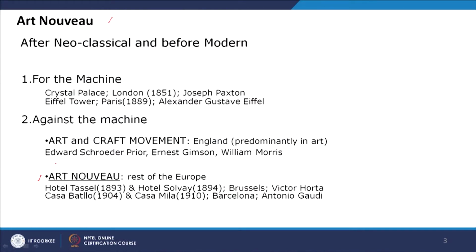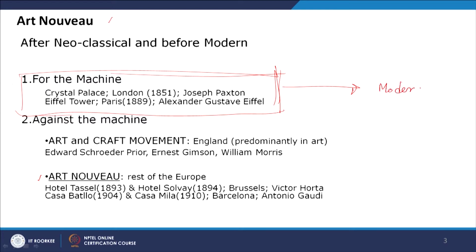So when we look at Art Nouveau, it comes here, which is part of the against the machine movement, the reaction against the for the machine movement. For the machine movement, we have discussed, and the main machine-generated aesthetics were followed in modern architecture, the later phase of modern architecture, much more than the against the machine movement. But the against the machine movement's aesthetics was also followed in some of the modern architecture, but the high modern architecture was very abstract, not like Art Nouveau.